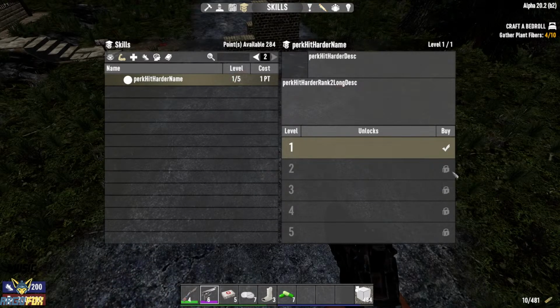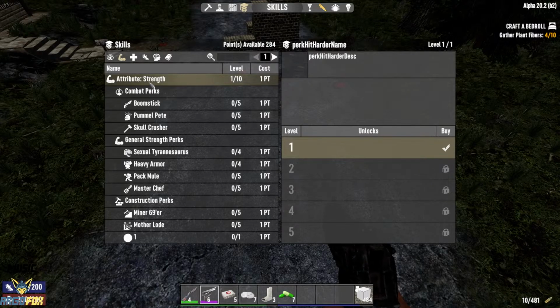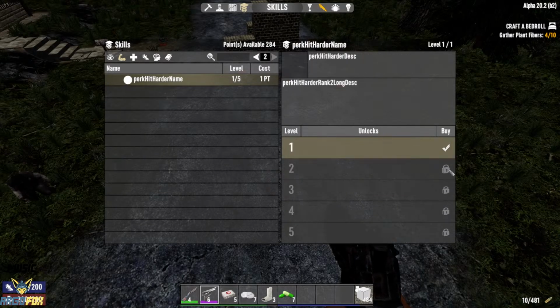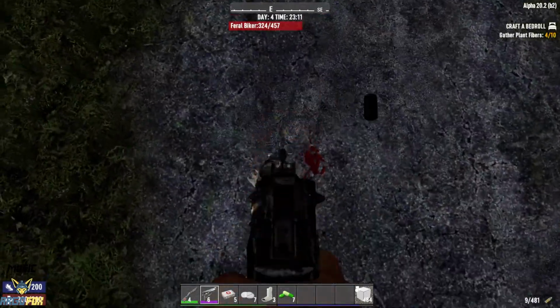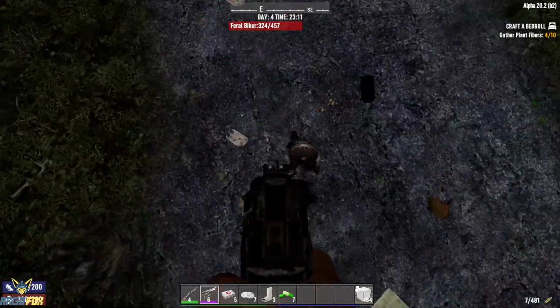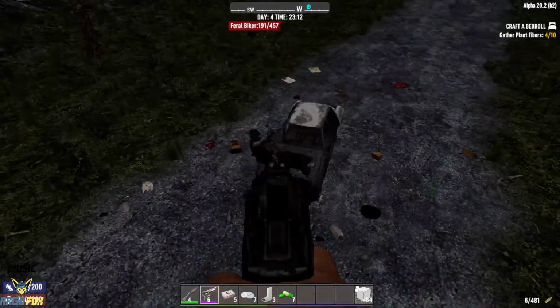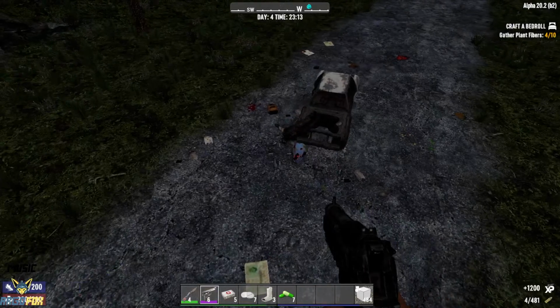Alright, so why is 2 not being unlocked? I have strength level 1. Why is 2 not unlocked? I bought it anyway. Okay, you can just... Right.